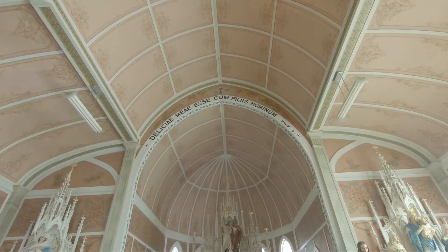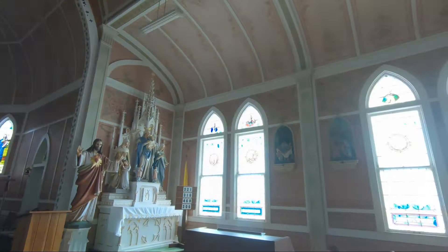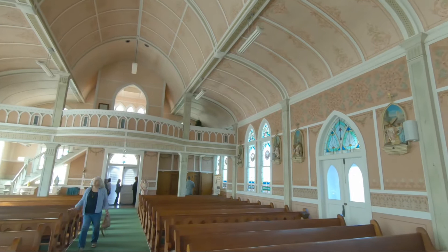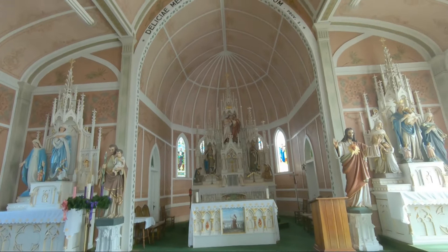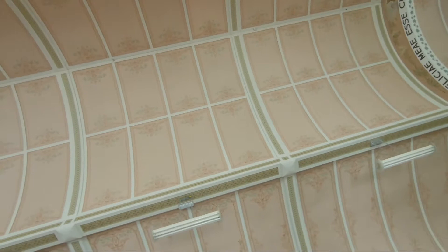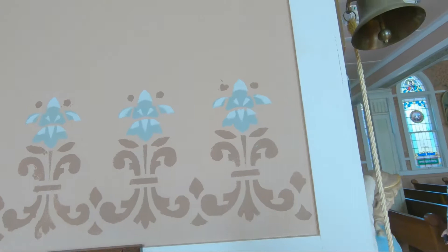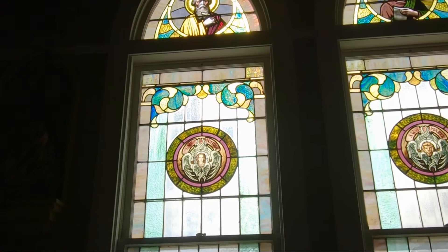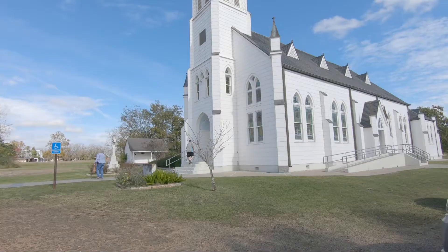The church is beautifully decorated and painted in kind of a mauve color. Turn around so you can see the inside of this place — a full 360 view — and now look across the ceiling. Very beautiful. Look at the details — here's a close-up of some of the patterns on the walls. Just beautiful. The stained glass work is gorgeous as well. That was St. John the Baptist Church here in Ammansville, Texas — it's beautiful.